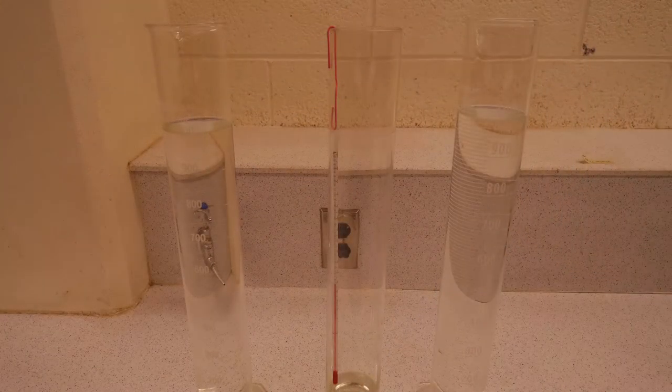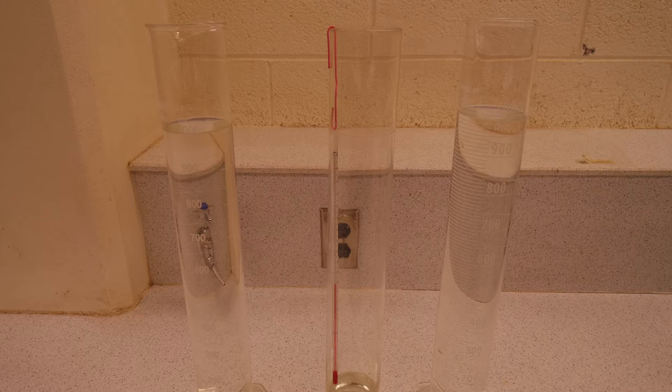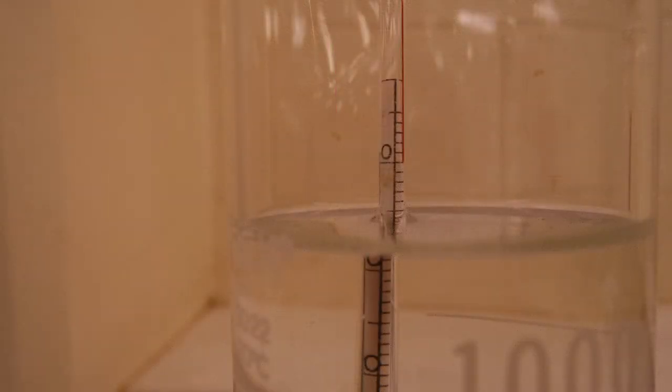While we are waiting, we will set up two 1000 ml cylinders for this test. One will have tap water in it to clean off the hydrometer and the other will be used as a control to get temperature and to get a specific gravity correction due to the addition of the sodium hexametaphosphate. We will also use it to get a meniscus correction.